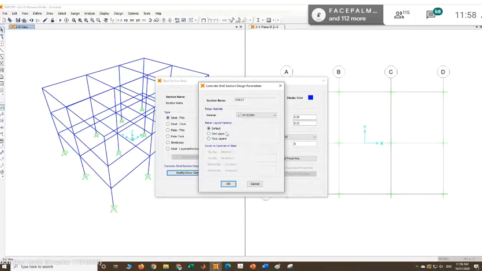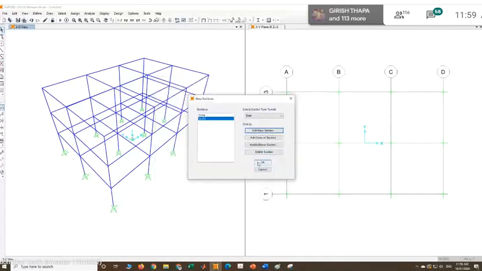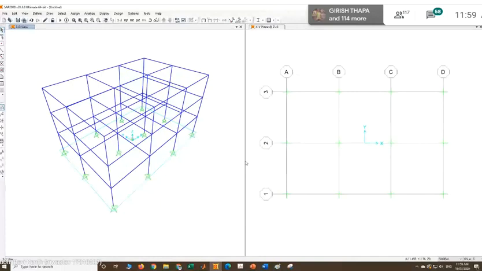Since I'm explaining you the analysis of the building, let's keep the rebar as default. It may not influence much the weight of the structure. So let's do that, and then keep the slab like this. Now we have assigned sections for beams, column, and slab. Now we need to assign that into the grid or the small model we have created.